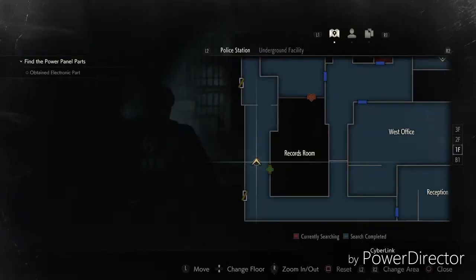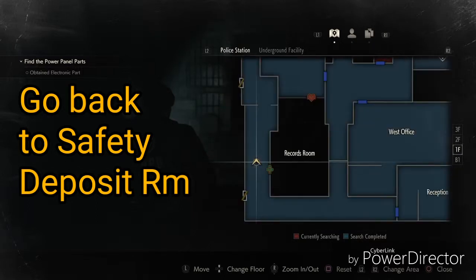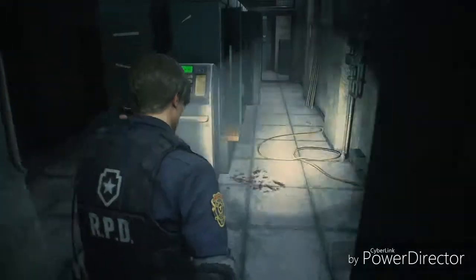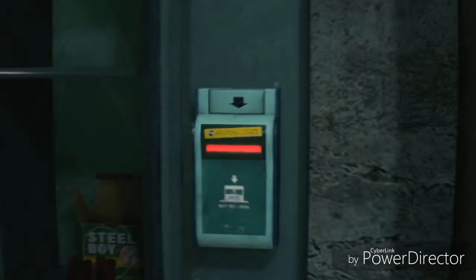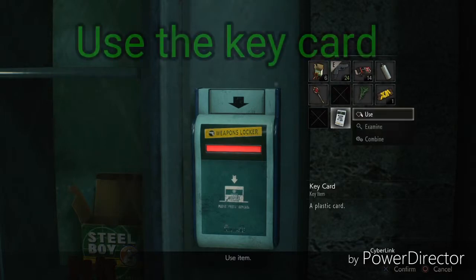Now go back to the safety deposit room. Use the key card.